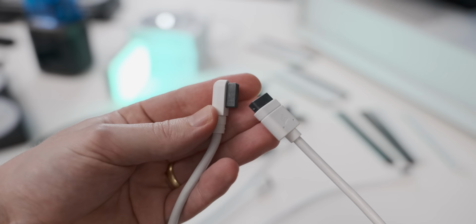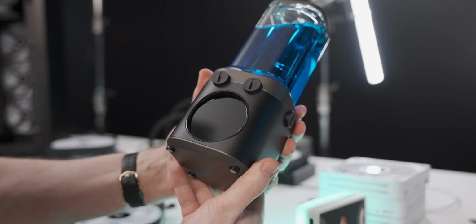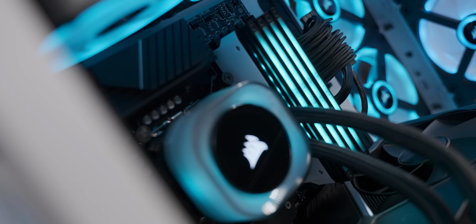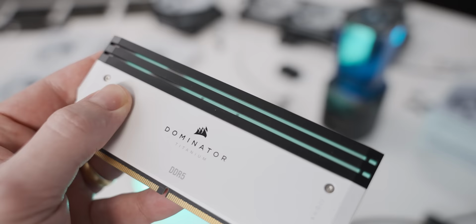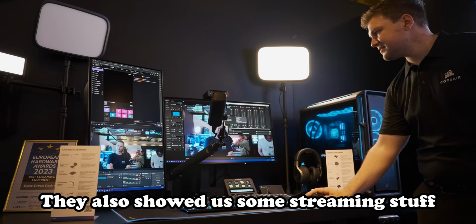Corsair also announced some new Hydro X stuff with this iCUE integration, which looks awesome, but I'm more excited about the fancy new Dominator Platinum with interchangeable tops. You can go between like an RGB bit or a heatsink, or you can 3D print your own design, which is a really good idea. And with that, thanks again Corsair for sending us over to Computex.